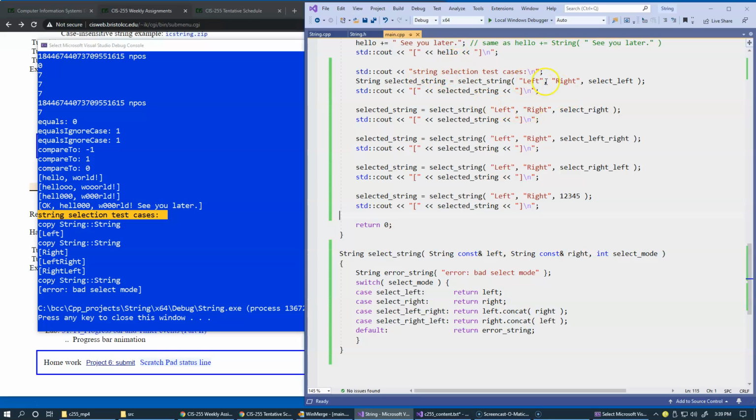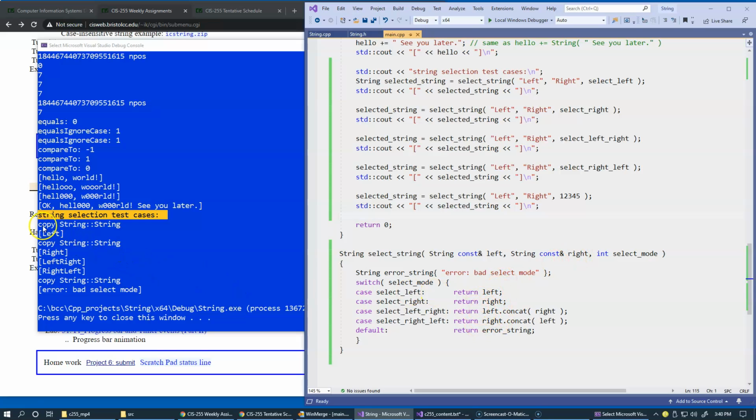We call it with left and right, and again I constantly pass in the same strings, left, right, but the selection modes are different, so I use different combinations for assembling the result from the left and right, whichever is the case.